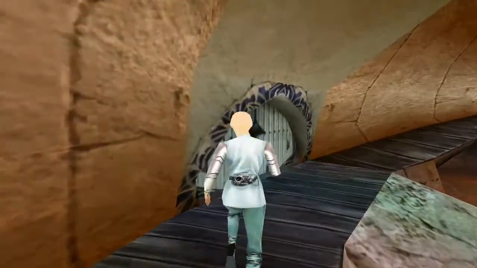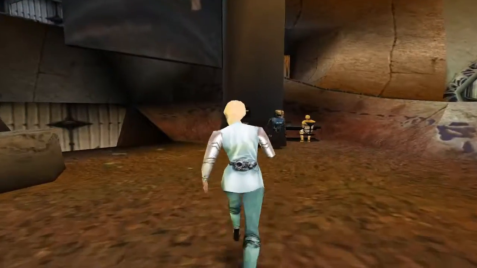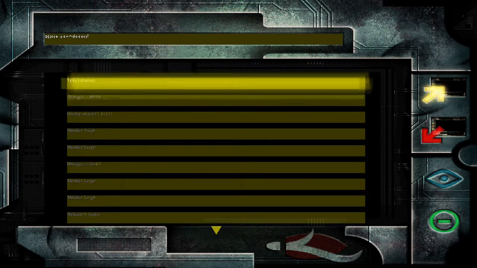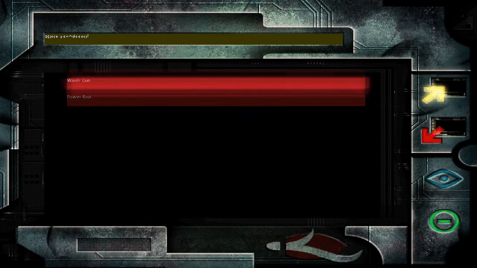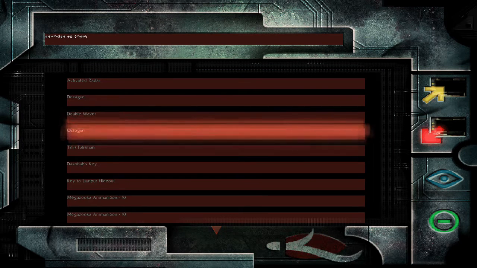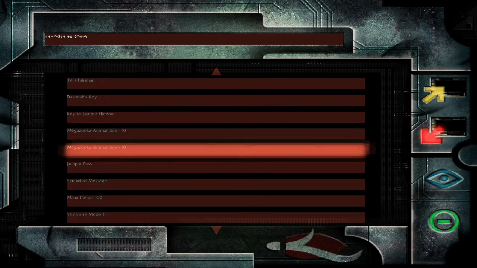Now the first thing we're going to have to do is transfer everything we don't need, which unfortunately is a ton of it. We will transfer the medikits because I need those. I don't need them right now technically. Let's see, we also need the insulating spray at the moment.